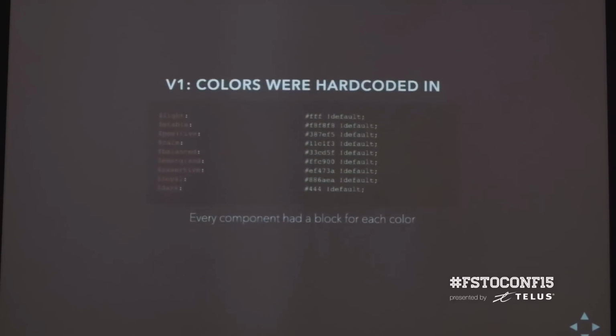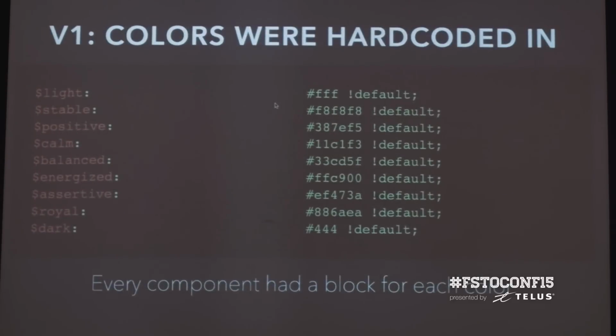So with V1, we hard-coded all of our colors in a single line. So these are all the colors that you got, and they were obscure, mood-based colors. This is what happens when you let designers name things. You get moods and emotions.